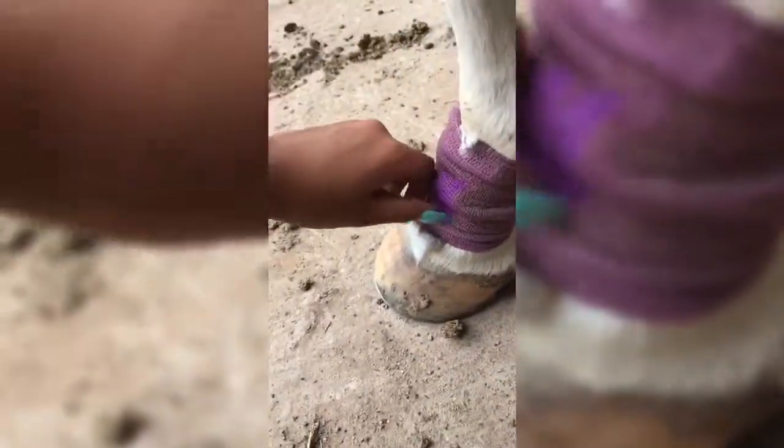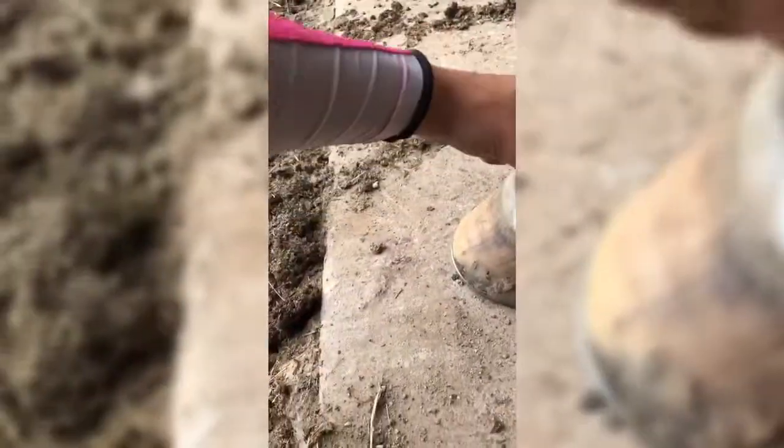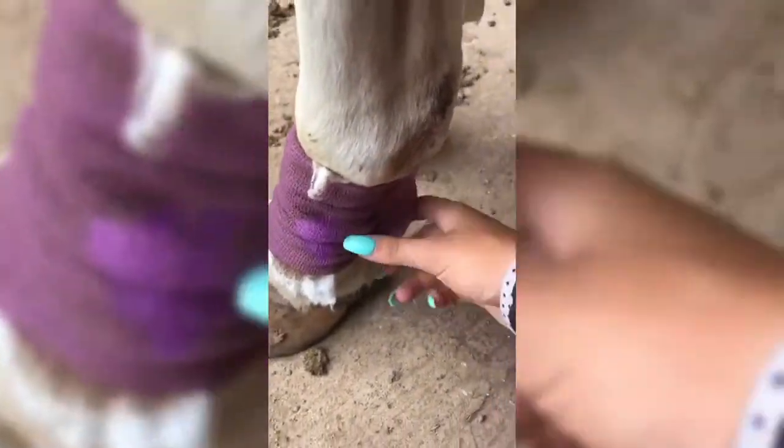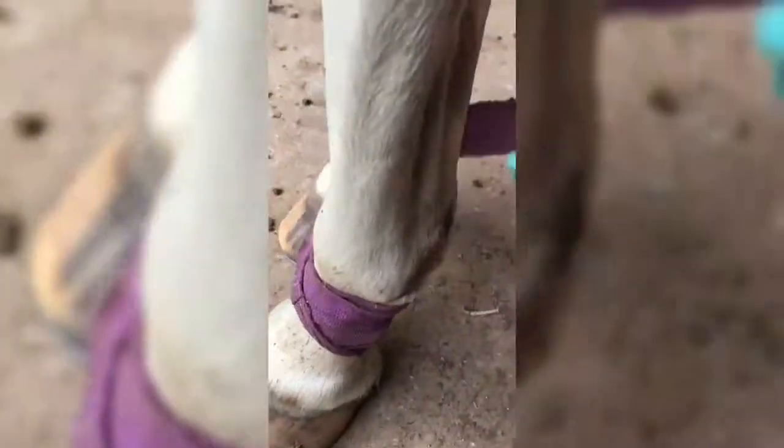Obviously his bandage has rolled down. Since he rubs on it so much, it just literally slides. There you go, right there is the opening. It's not going to come off. So I'm going to unwrap this. I'm not going to put another bandage on him because it's finally healing. He doesn't need another one, obviously, because that is healing.